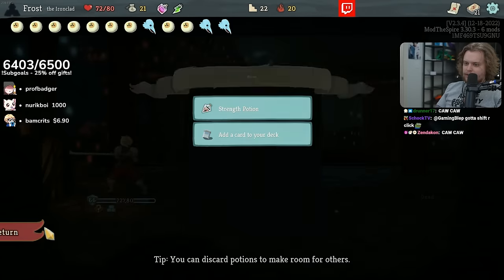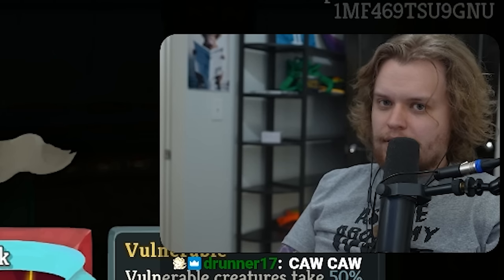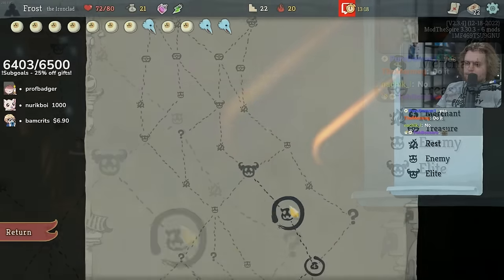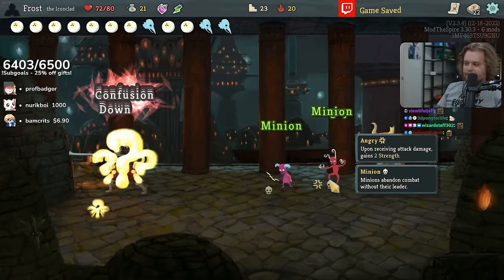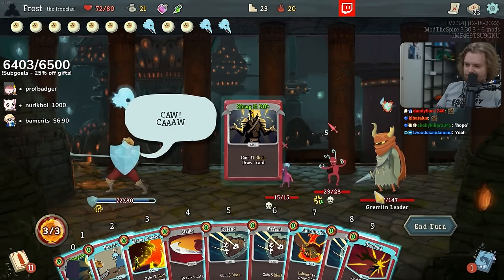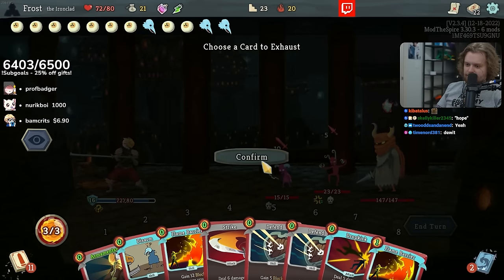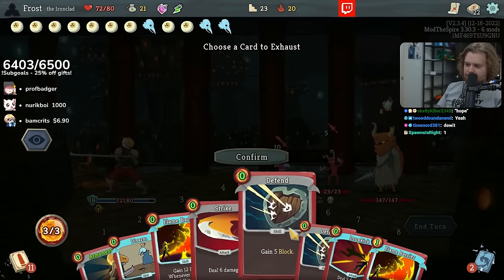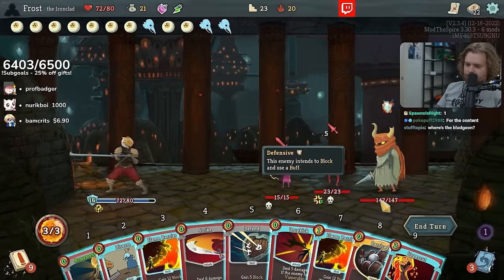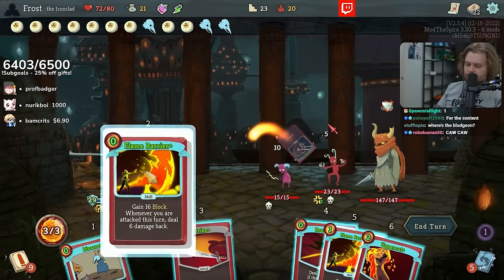Wait, should we just take a dropkick and hope that they cost 0 so that we can go infinite? Yes. Okay. Yeah, you just hope and pray. There we go, baby. What I want to know is, where's the caveman?